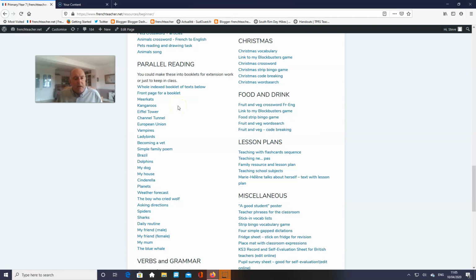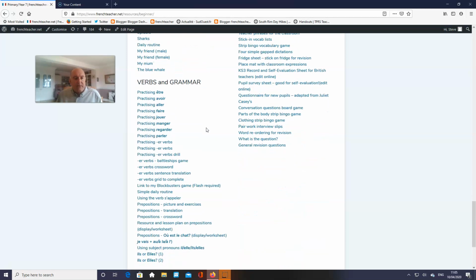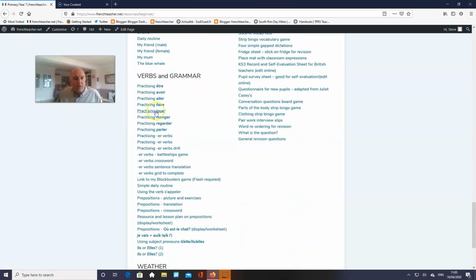These are a paragraph of text in French accompanied by its English version, and then some comprehension exercises based on them. I know teachers make good use of these, and you can even turn them into a booklet which could be given for extra work for beginners. Then some verbs and grammar work for those who like to do that sort of thing.